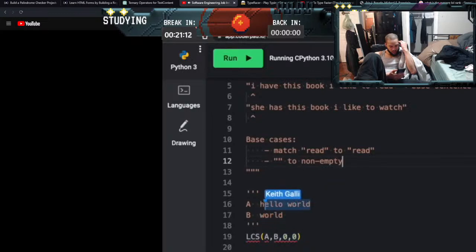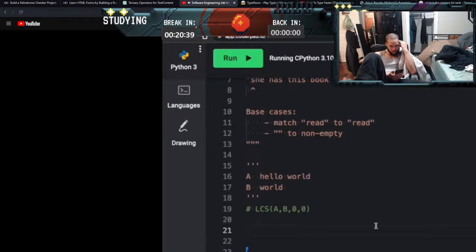But to help us get there, we could probably see what the longest substring is at different indexes. So maybe index 3, index 5, where 5 would be the last character of B. Keeping this in mind, can we define an equation that would help us work up to that final goal, which would be the entire sequence?